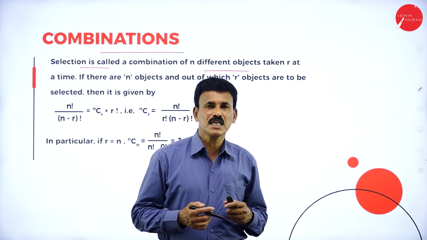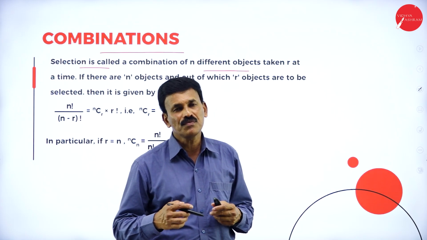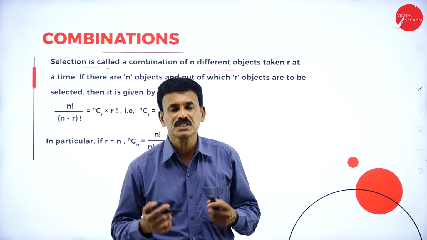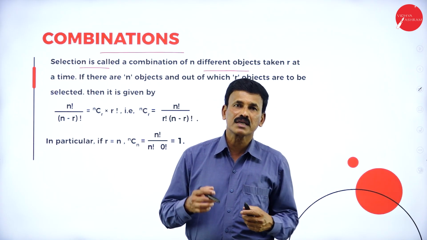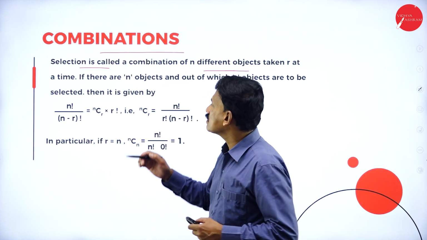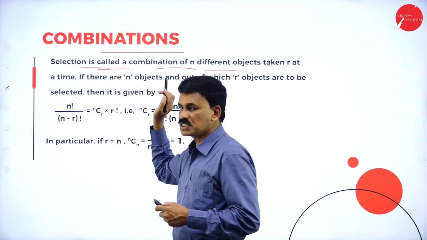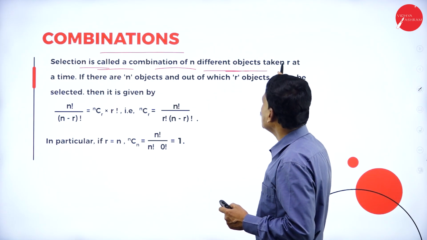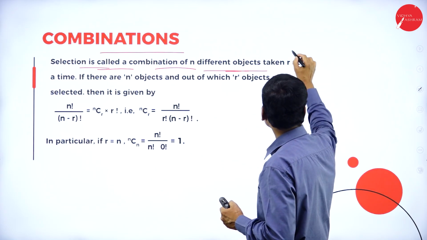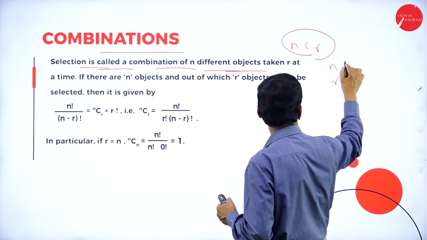Now the different types of selections or combinations are the groups that can be formed from the given set of elements is called the combination. That is, the different groups or collection or selection from the given set of elements is called the combination. So combination is nothing but the selection. The selection of n different objects taken r at a time is denoted as nCr. This is called the combination, nCr.